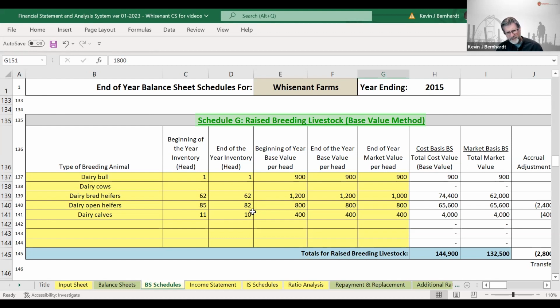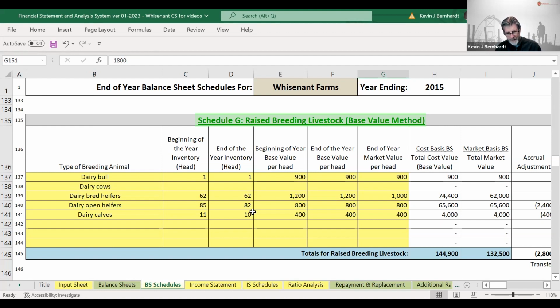So that means it's not terribly reflective sometimes of what's happening in the marketplace, because things change. It's more volatile there, but you're keeping that same base value. It's also not reflective at any time of the actual cost that went into producing that animal to breeding age. So it's a little bit harder to understand conceptually because of that. But the way it works is a value is chosen. That value stays the same for several years. It's called the base value.